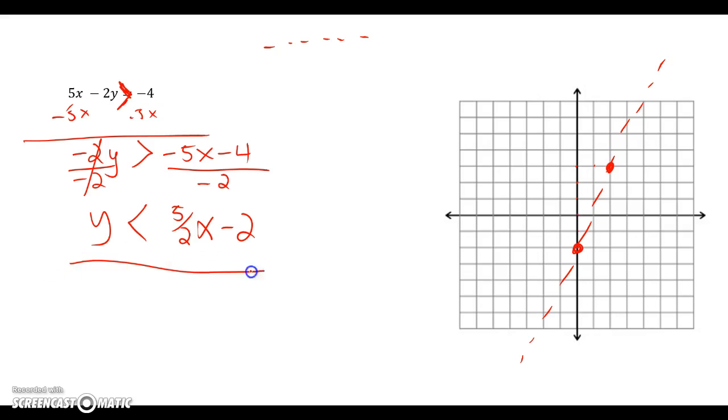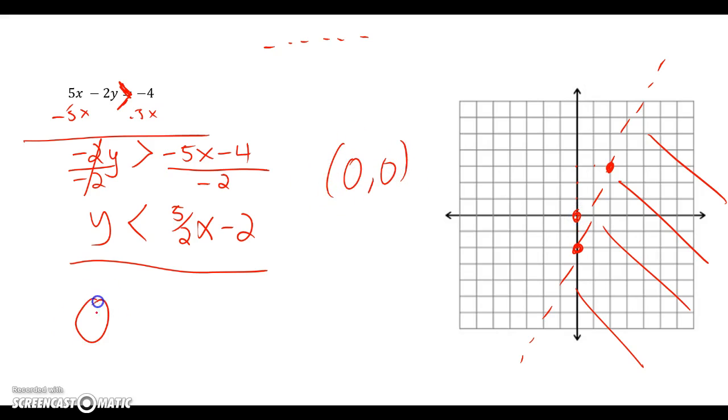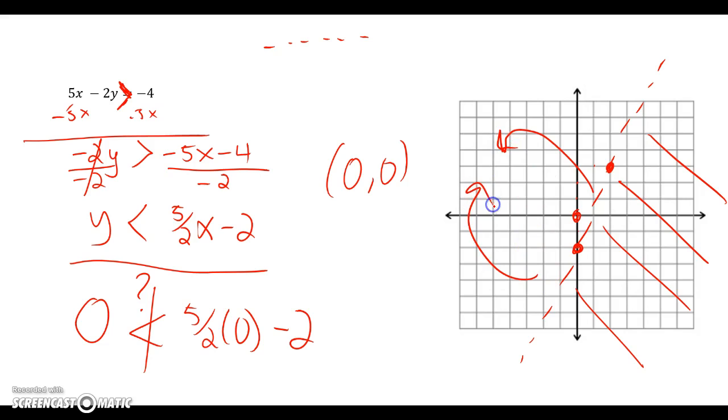So now if I read this out loud, it says y is less than that line. All right, I'm guessing this will be the side I shade because it's lower and less than along the y. But let's test a point. Let's test 0, 0. I plug it into the original. I say, is 0 greater than or equal to 5/2 times 0 minus 2? So is 0 less than -2? It is not. So this side over here is not our solution. This side to the lower right is our solution set.